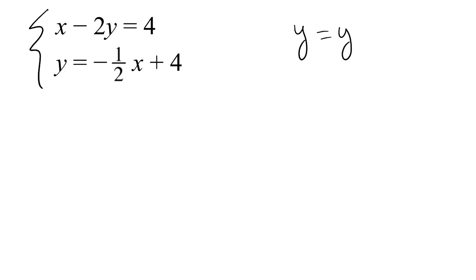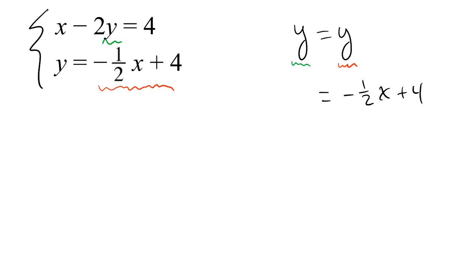If I look at the second equation, it tells me that y is negative 1/2 x plus 4. Well, if I replace y in this second equation, I could write negative 1/2 x plus 4. Now, what I would like to do is something similar with the y from the first equation. I would like to get this y alone so that I can put it here. Then I'll have an equation with just the single variable x, and I can solve for x.